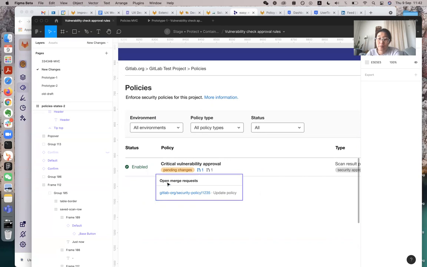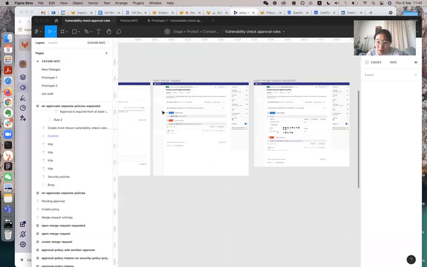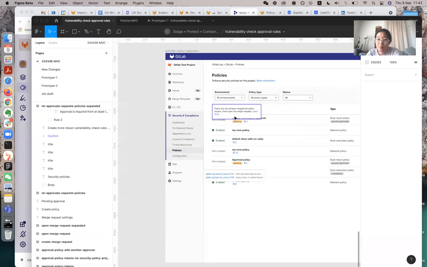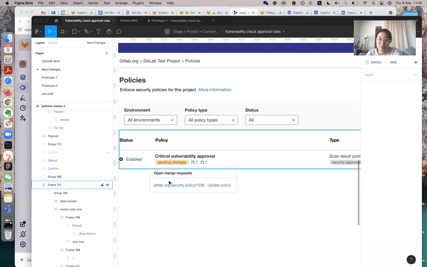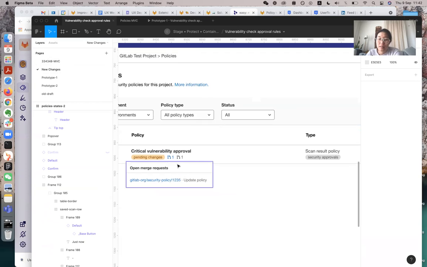And for the popover, another change I made: the popover before, I think, is on the top. Let me double check. Yeah, the popover is on the top. I changed it to the bottom because I don't want the user to block what they are currently editing. They can block other policies, but they should see the current policy they're working on. So the popover is at the bottom, and I added a title here that says open merge request. And another one is closed merge request.